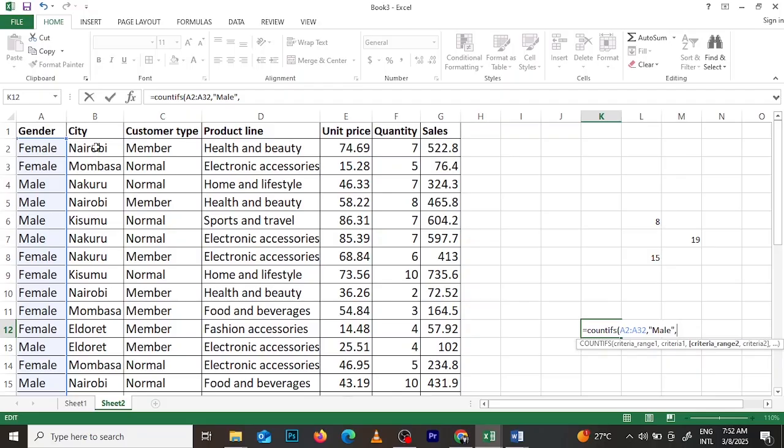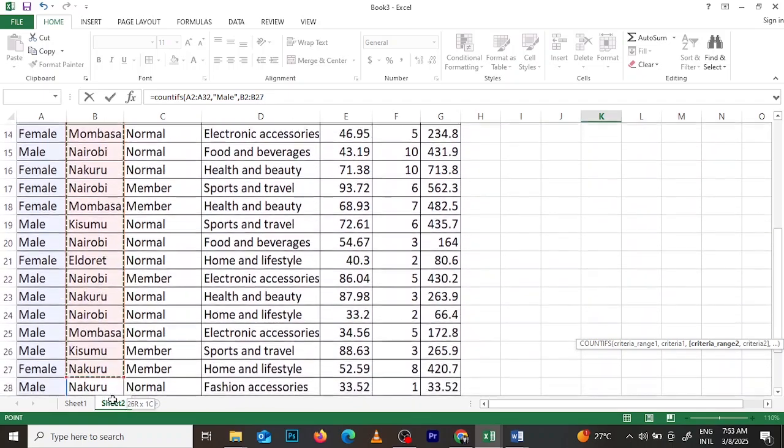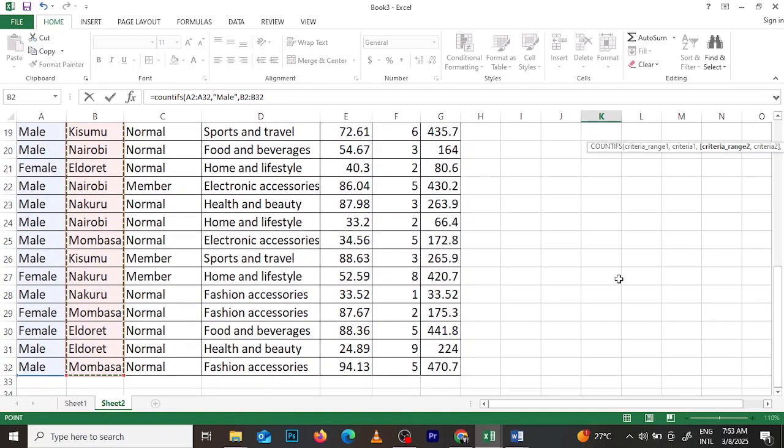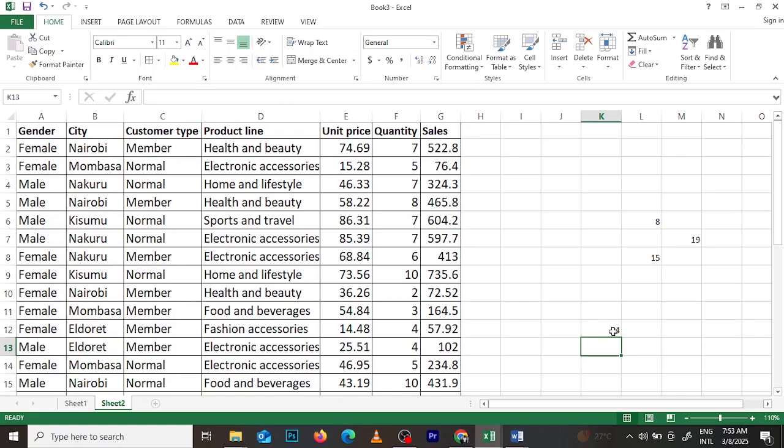We're going to select the range for the city column, because we want to identify Nakuru here. My second criteria is going to be Nakuru. Then I'm going to close this. It's going to give me a 4. The number of males that took part in Nakuru is 4.